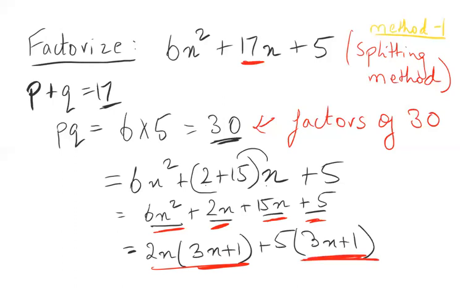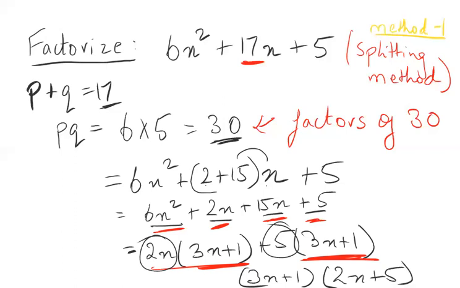They're both the same, so I can take it outside. So I can write it as 3x plus 1. And then what's remaining? This is remaining and this is remaining, 2x plus 5. Right? And this is your answer. See, the question is not telling you to find the value of x. It's just telling you to factorize. So this is the factorized form. Right? It is all factorized. You can leave your answer like this.